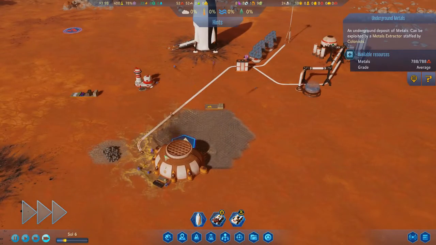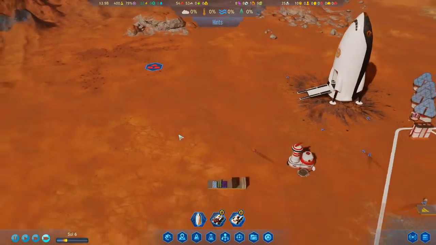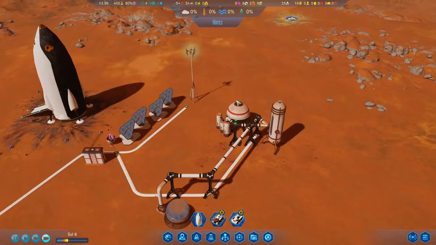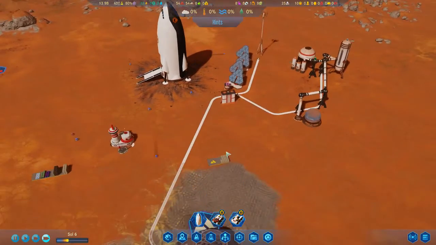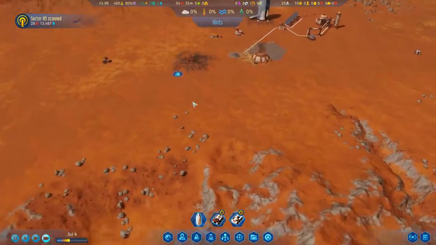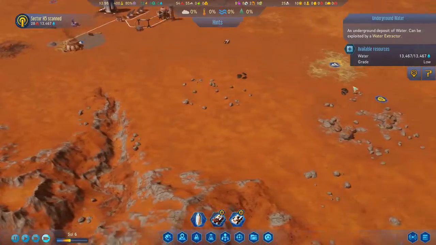We are currently just creating concrete. We have power. So now we have water. We have fuel to refuel the rocket. Speaking of which, hallelujah! There's water right next to us. Don't need to go over here then.